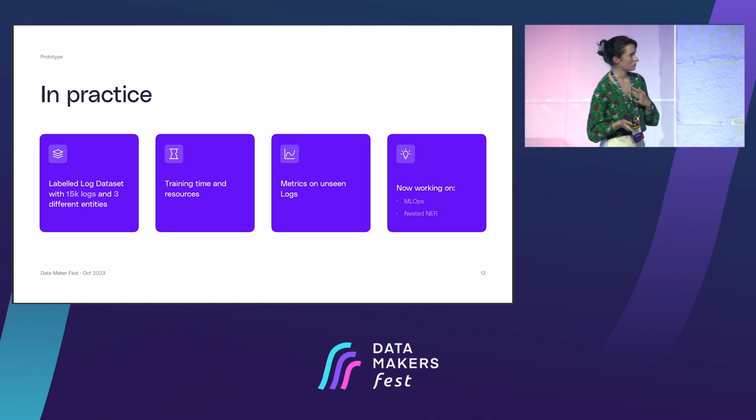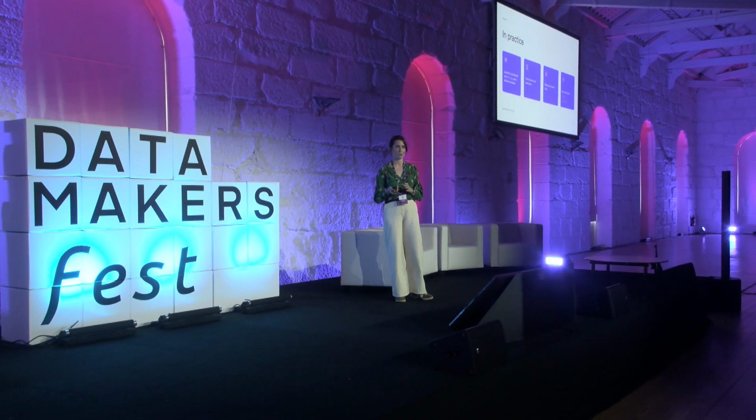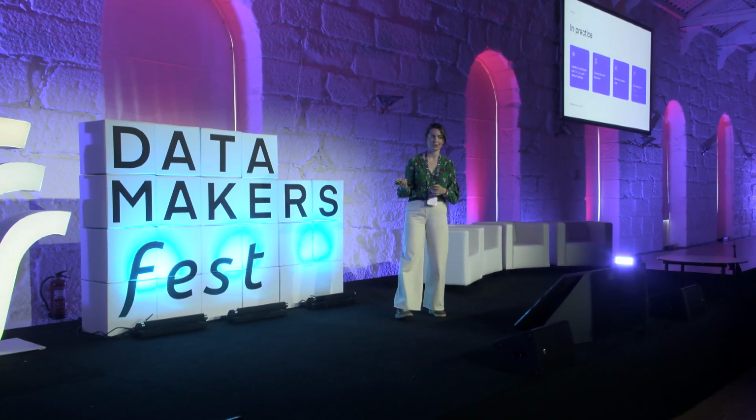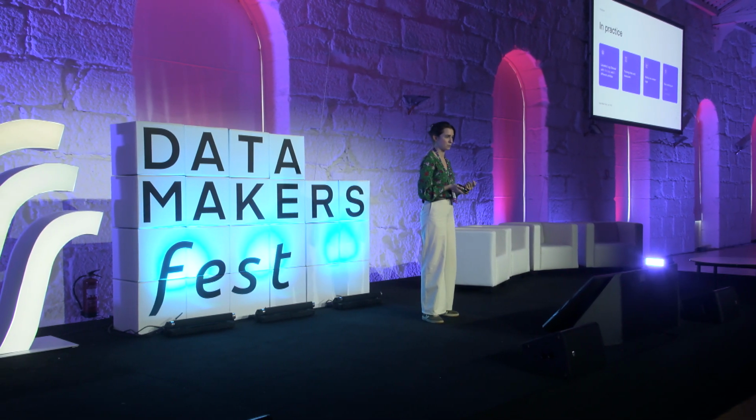And right now, I'm actively working in bringing this model into production with everything that means, and particularly getting feedback as soon as possible from users and telemetry to perform retraining. And something that I haven't been able to do yet, but I'll do soon, is to work on nested NER algorithms. We know entities can contain some other entities. Think about URLs, think about mails. They also contain domains, right? So this, for me, will be like the next big step.